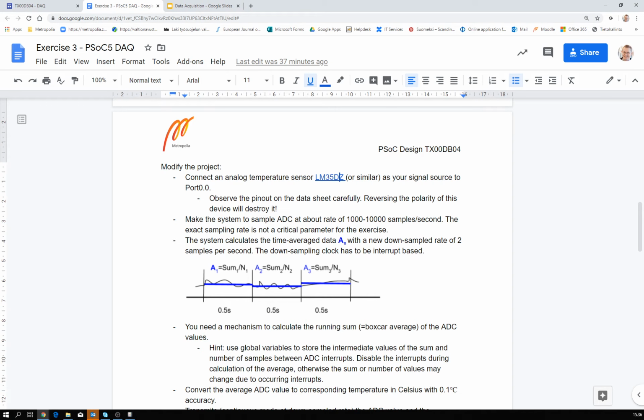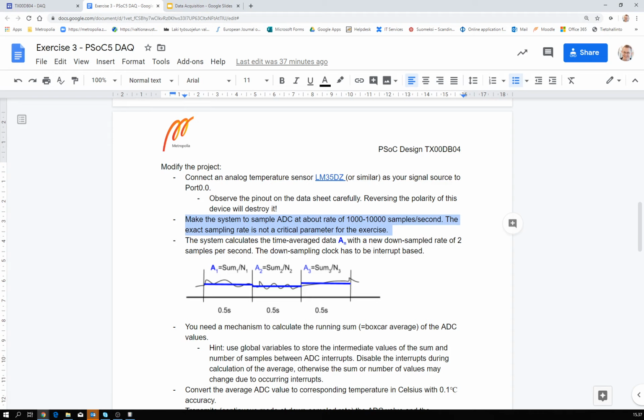Okay, then you should make the A to D converter run pretty fast, say 1,000 samples or up to 10,000 samples per second. What is the exact sampling rate?